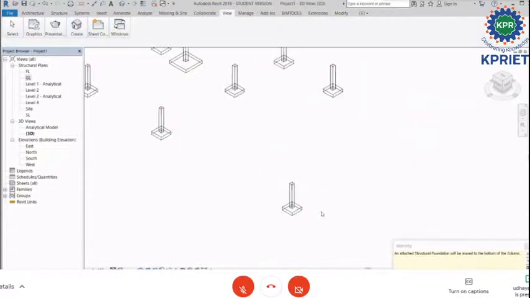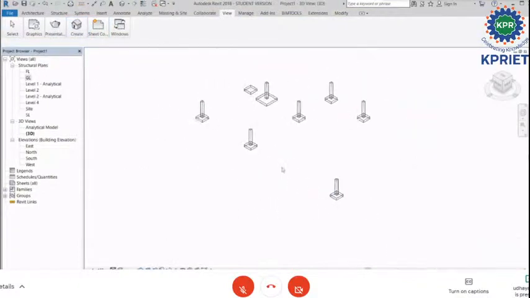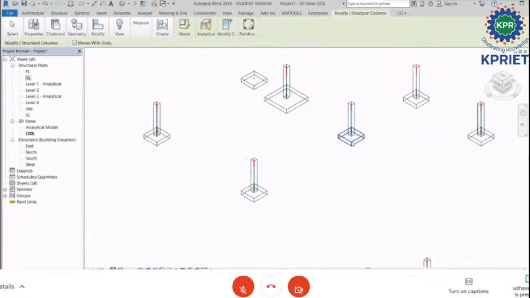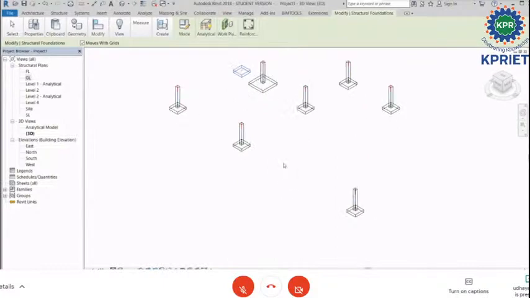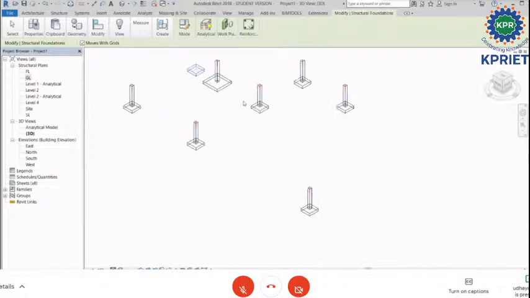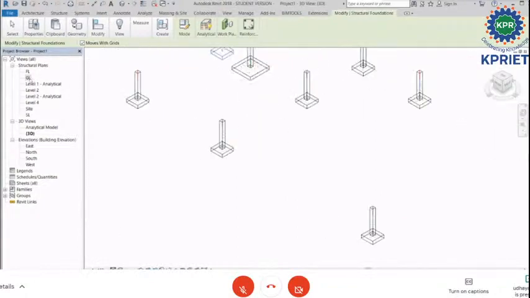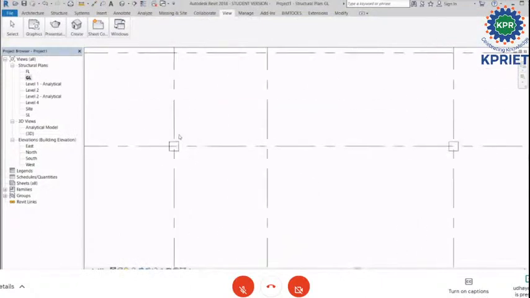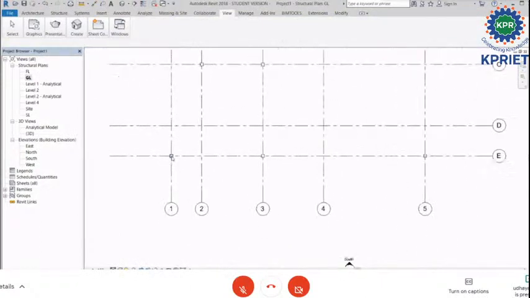Now the 3D columns are automatically created, the rectangular and square columns, and the center lines are automatically formed.